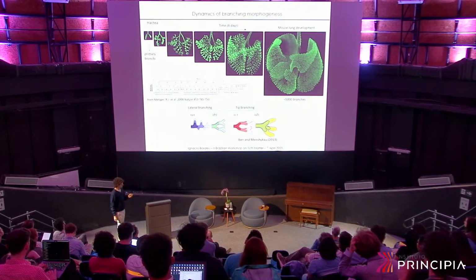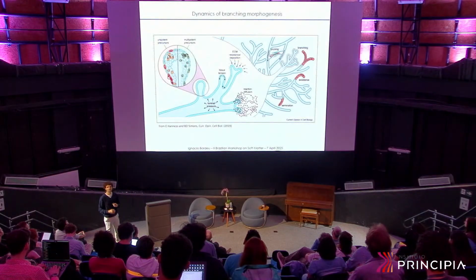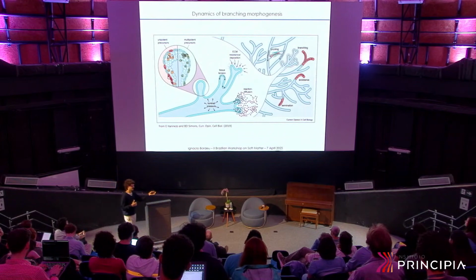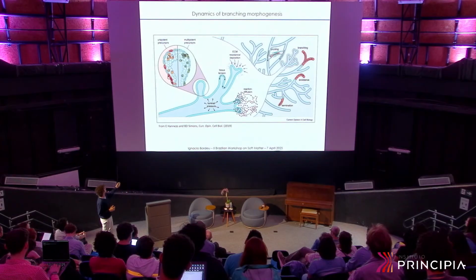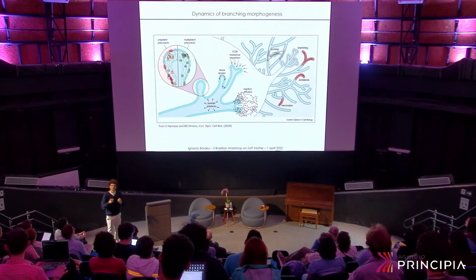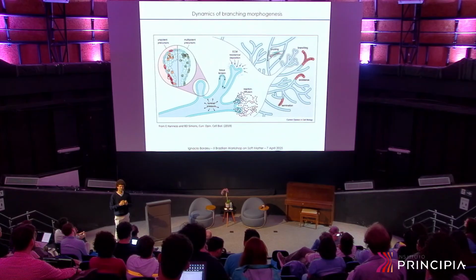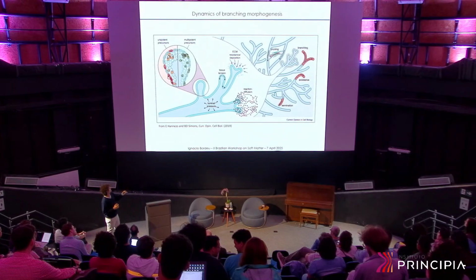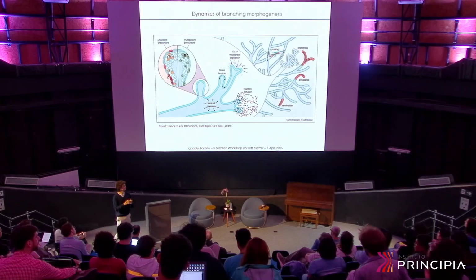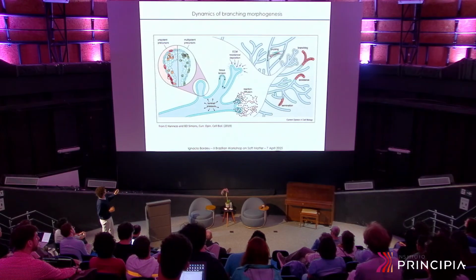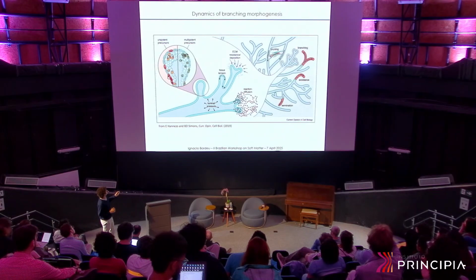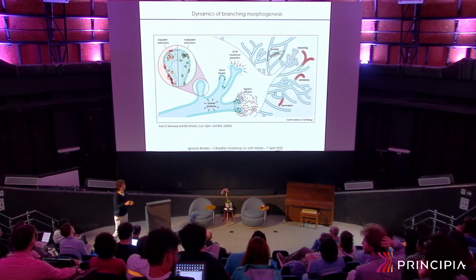mouse lung. But something that we all agree on is that this process of branching morphogenesis is a multi-scale process. So it involves everything from the cellular dynamics in the tips. So here in this talk, the tips will be our main object of study. Tips hold all the cells that are dividing in the tissue. So this is an epithelium that is dividing, and the active tips will be in the tip. And as they divide, they're going to crowd the space in the tip, and some cells are going to be pushed back to the ducts, and that's going to cause the elongation of one of these ducts.